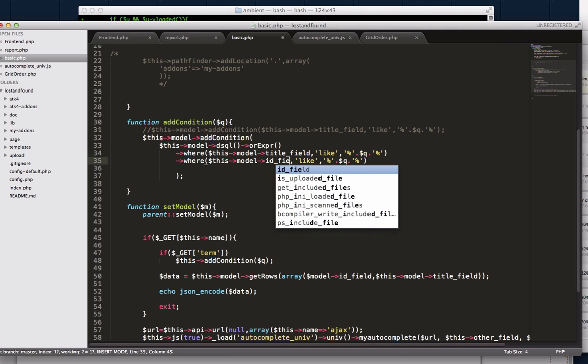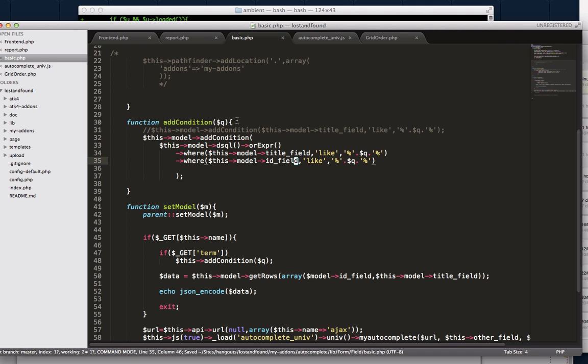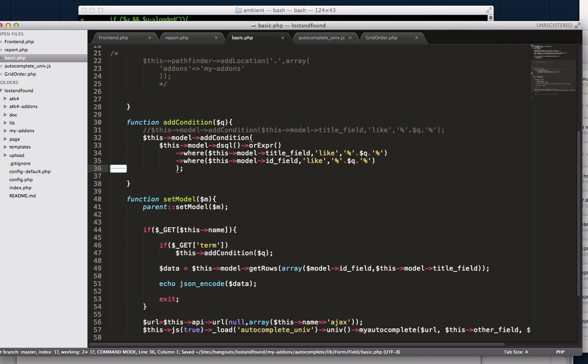And ID field. Can you pass just the queue as the whole condition? Sorry? There, in between there? Can we pass the whole queue as a where condition so that whatever user wants, he can write down the conditions? No. It's not for user, for developer. But if developer wants to specify different conditions, he can override this function and change it in any way he wants.